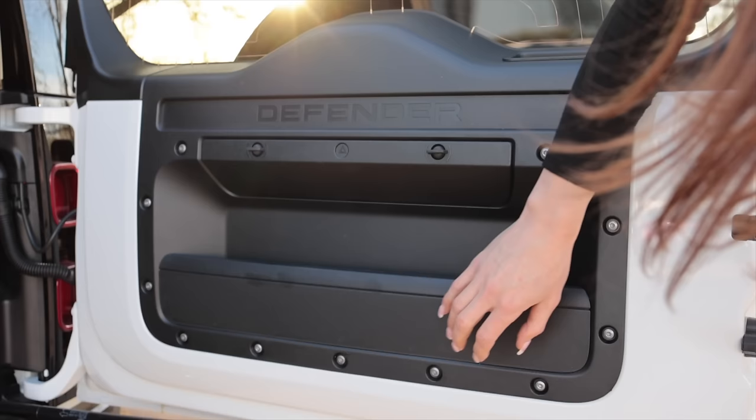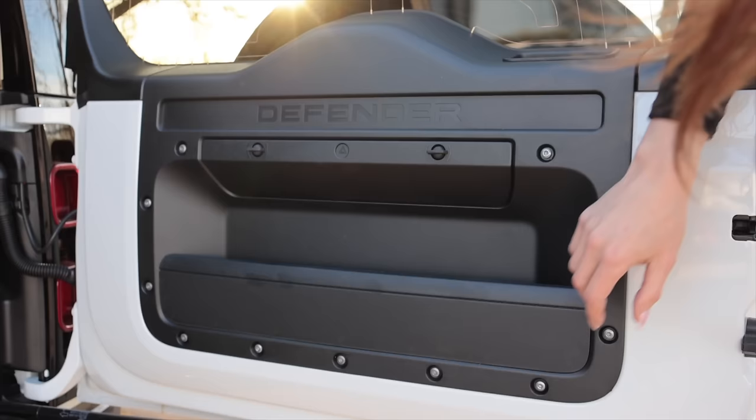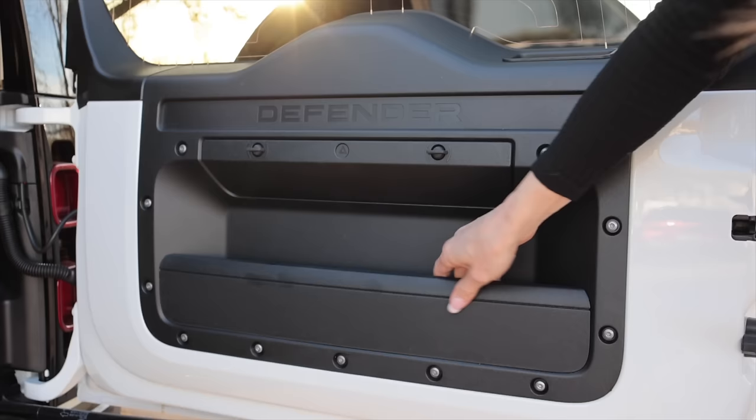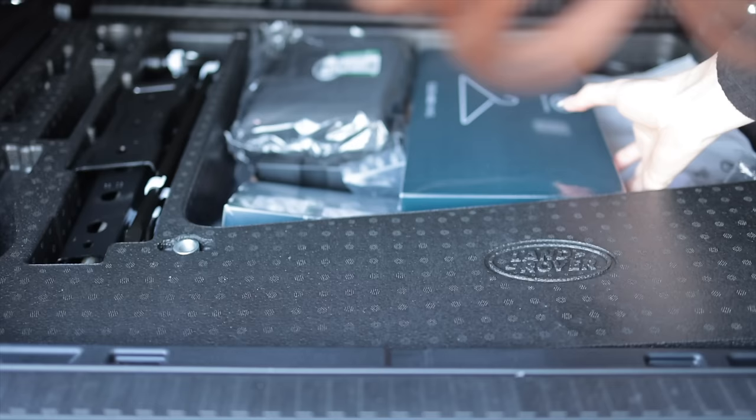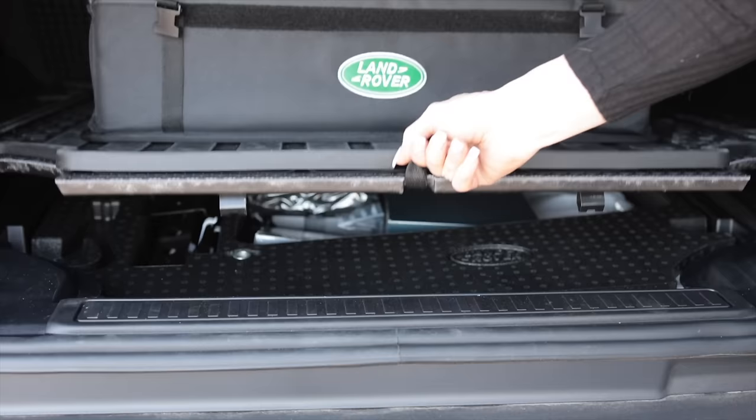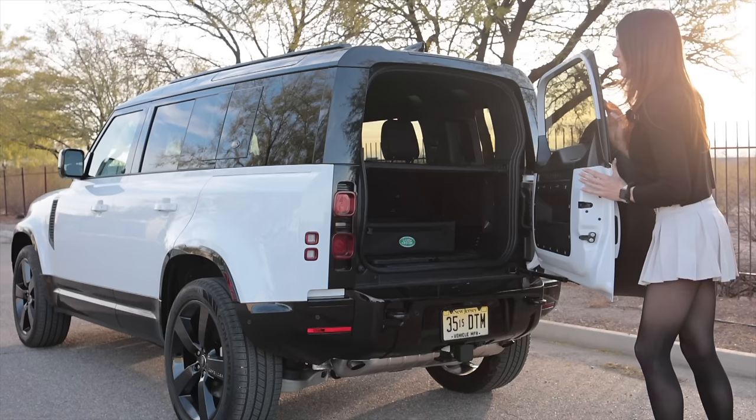Is that metal? I think this is metal. Oh, it's the warning triangle — that's awesome. I like the back of this door much better than the Bronco. It's heavy duty — oh wow, there's all kinds of goodies. There are hangers. Are you kidding me? That is bougie. That feels extremely well built — that's a heavy rear door.